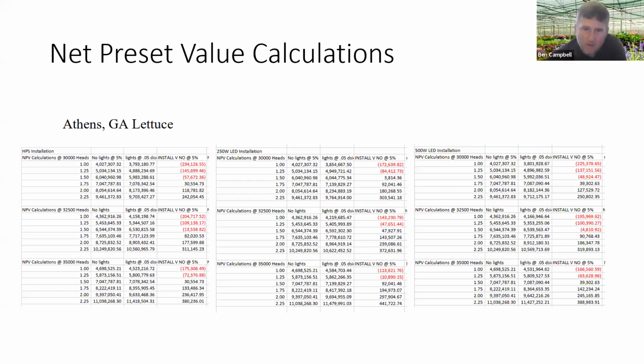If you are generating a higher amount of product and your price goes down, it's not going to be worth doing, because your costs are going up and the price you're getting is going down. So this is one of the things where you've really got to look at the market. You've got to understand what's happening on the cost side and on the production side, and how that facilitates a price. Because like I said earlier at the beginning, if you're putting in lighting and you're increasing quantity drastically for your area, and the price goes down because of that, then you probably just shot yourself in the foot and your ROI just went down.